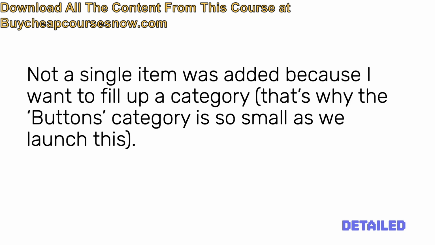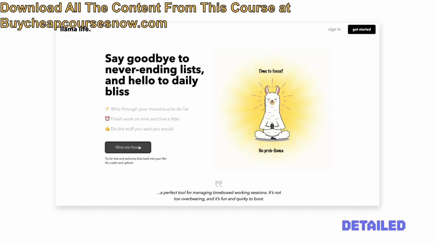I could go and find some, I could go and fill that up, but that's not really how this was created. So for example, this button, I think this was fantastic. This website is about focus and productivity, and you can't actually read the button until you hover over it. I think that is genius. I think that's smart. I think it's remarkable. For me, that is not your standard button. So I don't just want to show random generic stuff. I want to show the cool stuff that you don't really see anywhere else.